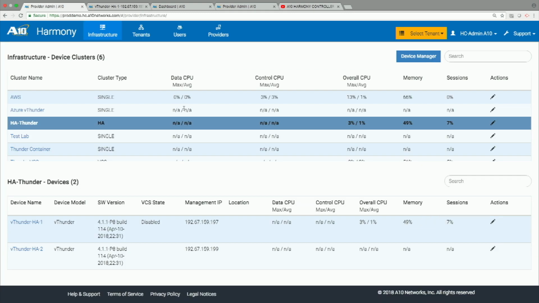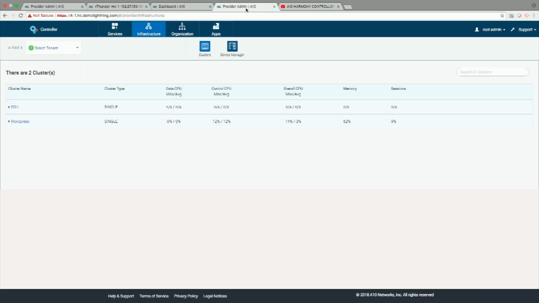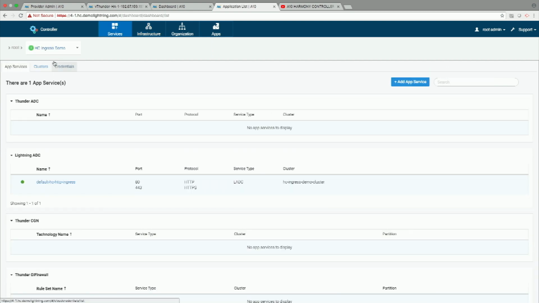So with that, I want to show you a little bit of some future things that we're doing. This is another version, the next version of our Harmony controller. And I have a connection into an Ingress controller in a Kubernetes network. So the Harmony controller itself is a Kubernetes application. Many customers that we have are deploying Kubernetes applications. So I just thought, okay, let's show the Harmony controller as an application. Inside of it has many pods and containers or services.